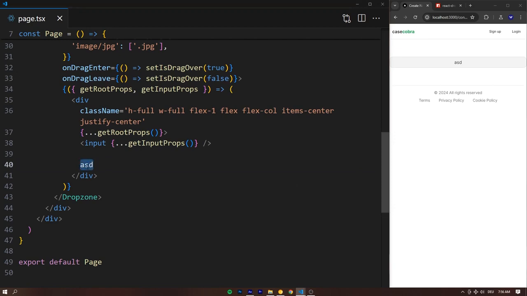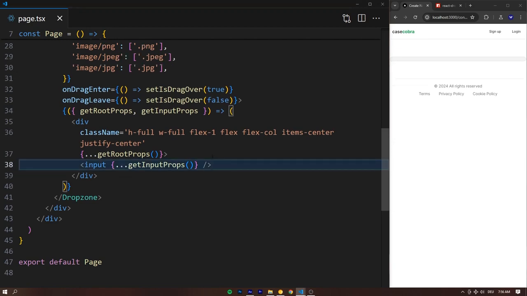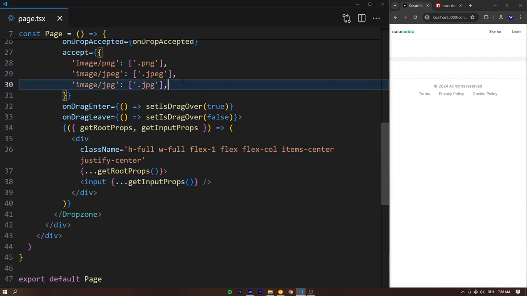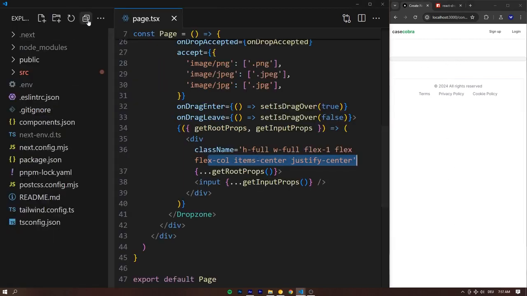Now, one thing that's kind of weird is that if the text that we input wasn't there, then this area would actually not take up any space, right? It looks very weird. It's very cramped together, and that's not really what we want. So there's a really cool fix we can apply to that. And that is actually not going to happen inside of this file. So before we continue here, let's just make this area take up all the space and push the footer to the bottom. It's going to look a lot nicer.